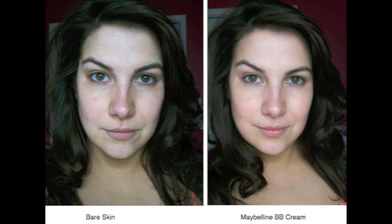Medium is what I have in this, and I felt like this was the best skin color match. My skin looked a little bit more alive with this one. Coverage wise, it was pretty much the same as the Covergirl, I thought. But the thing about this one was staying power. Even though it felt somewhat light and texture wise a lot like this, I got pretty greasy on this, not just in my T-zone area where I would expect, but also elsewhere on my face. It was unexpected because it felt so light, but it still made me oily.